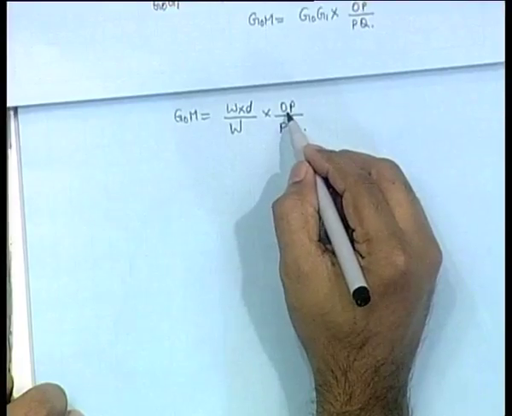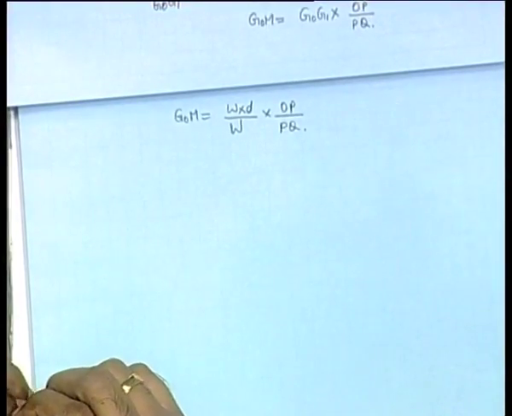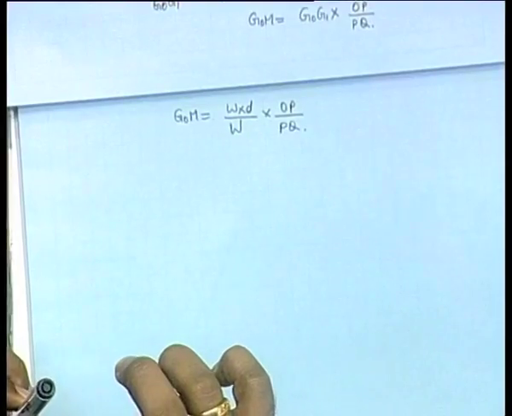So, how do you do it? OP is actually the length of the thread in which you are hanging the pendulum. So, you take a thread of known length and hang a bob at the end. So, this distance is known, and when it tilts, you find out how much this distance is moving. You measure it using some calipers.